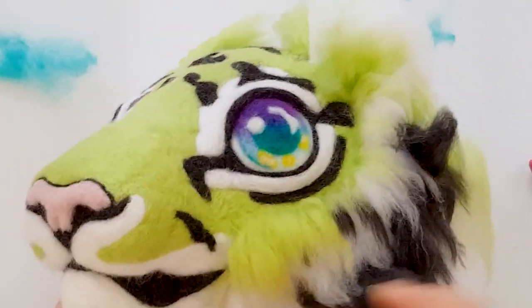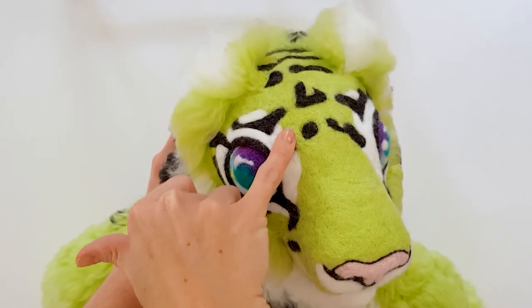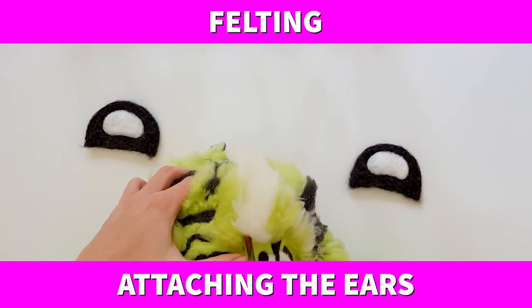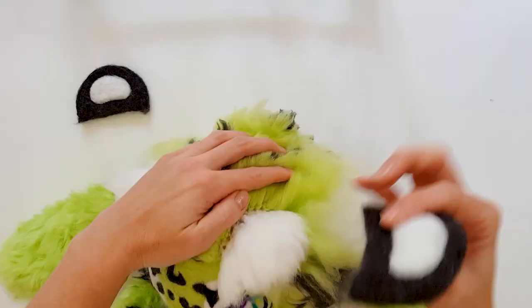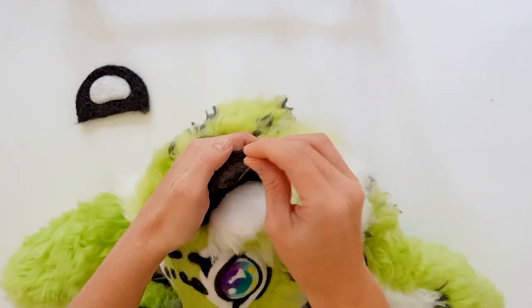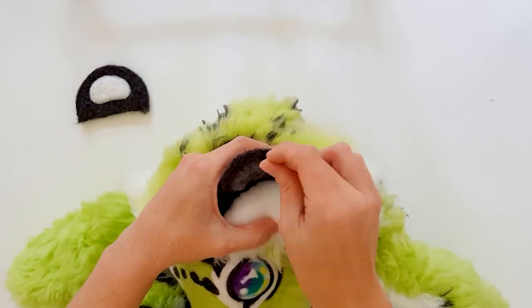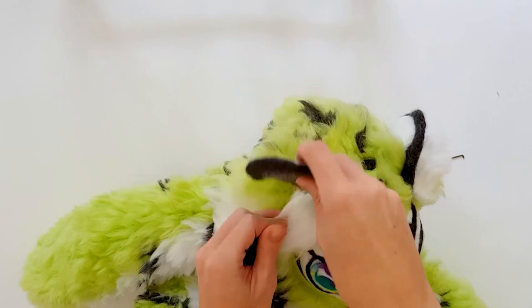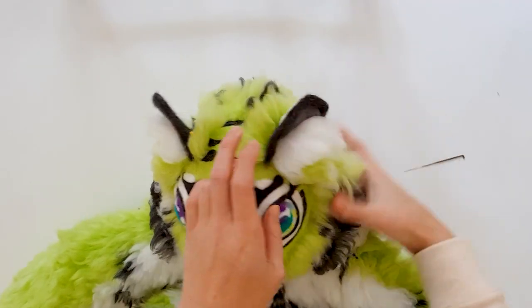The eyes looked a bit bulgy, so I built up the area all around them with more roving, matching the colours and markings that were already there. To attach the ears, I separated the fur neatly so that the white tuft would be inside the ear. I felted the edge of the ear straight onto the head and just kept going until the ear felt like it was firmly attached. You can use pins to hold the ears in place while you're felting.